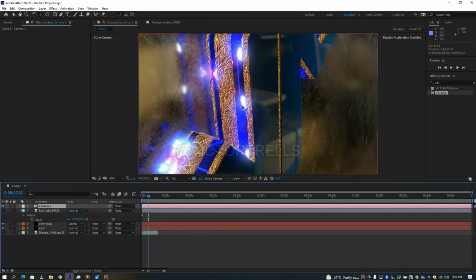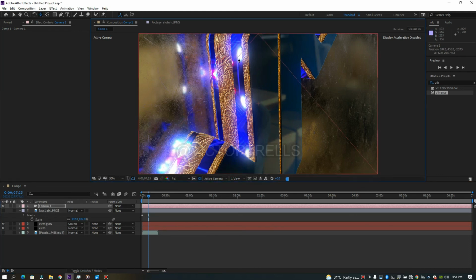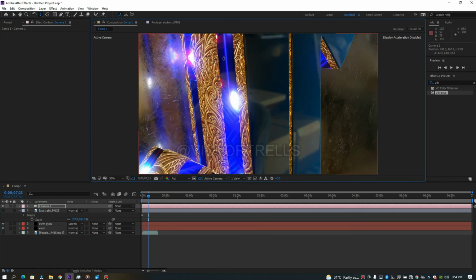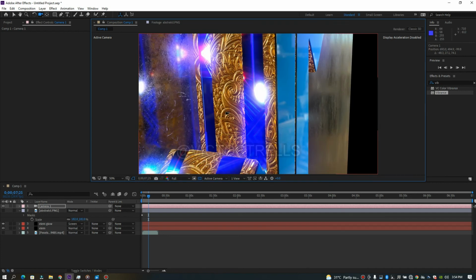So I love to add the camera animation, but I'm not going to be doing that because we've already talked about how to animate the camera in our other previous tutorial. So I think any other thing that will need to be added to this is the depth of field on the camera. But due to the resolution of this being high res, you can see how reflective and shiny the golden color is.